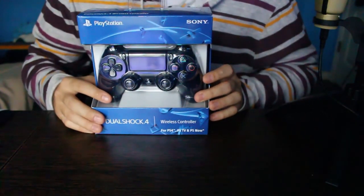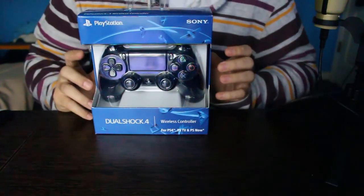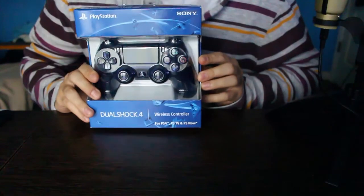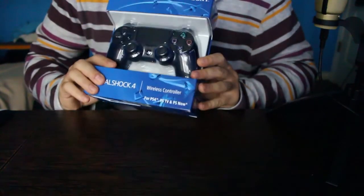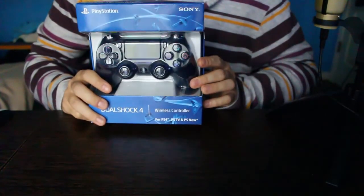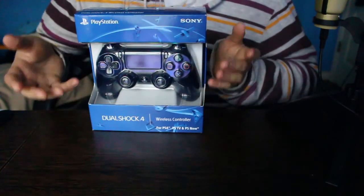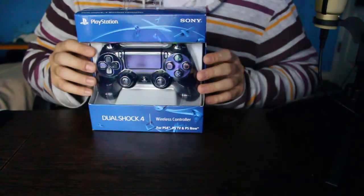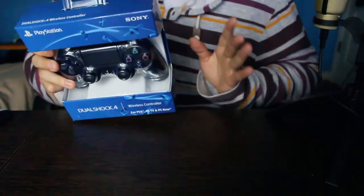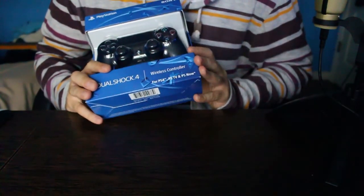Luckily for me, I sit no more than 6 feet away from my TV, so I can easily just plug up my controller to the console and charge it while playing, which is really no problem to me. I think these batteries in the DualShock 4 are not as good as the DualShock 3, which is the PlayStation 3 controller. But I think it's kind of different because the DualShock 4 uses more vibration motors. Plus you have the light bar, different stuff. So, but I'm pretty sure the battery's just a bit weaker.